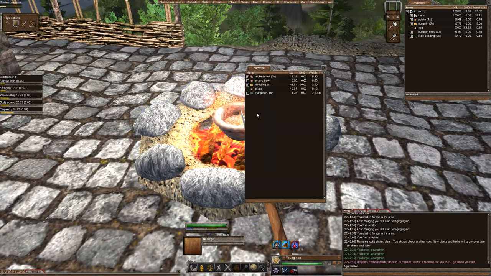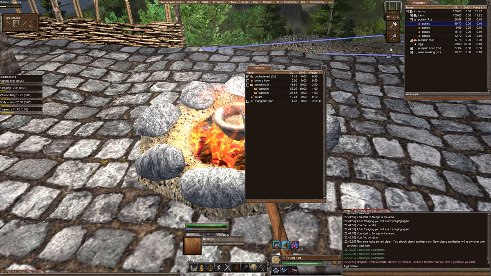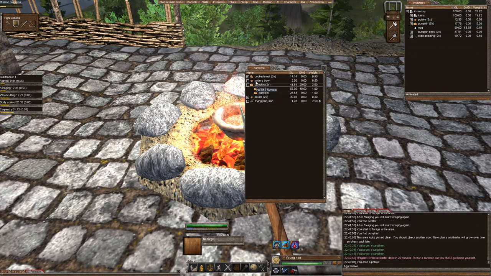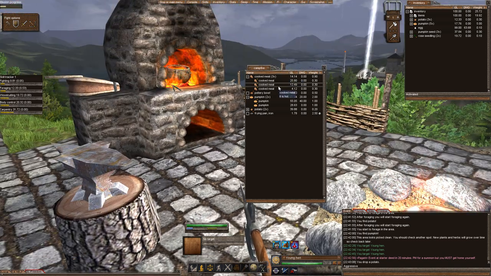And you come in here and you're like, well, I have my campfire going. Now my pottery bowl's all nice and warm. Go ahead and throw your potatoes and your pumpkin in there as well. So you're going to throw your pumpkin, your potato, and you're going to put your meat in there too. And as your meat's warming up, now you can put this all inside the pottery bowl or the frying pan. It'll warm up together.